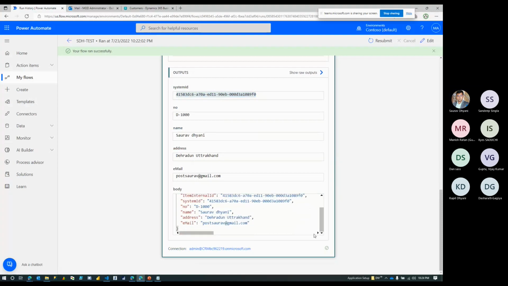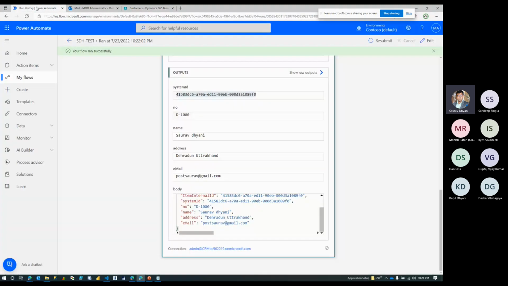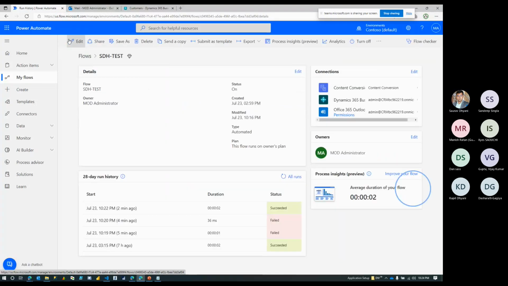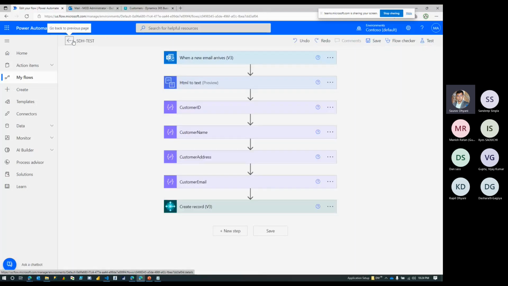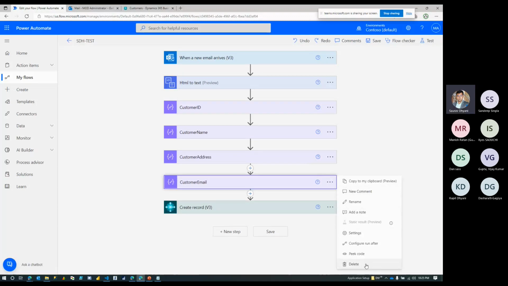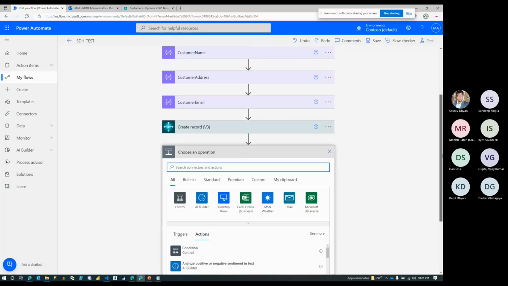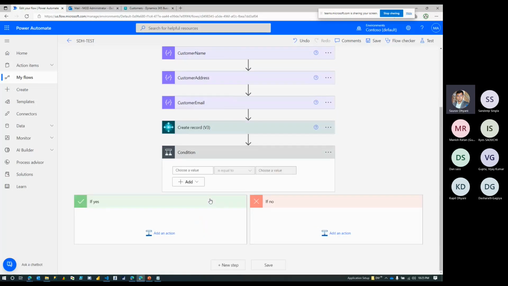Okay. So that was just a simple example that you can run through Power Automate. You can surely make it more efficient by, as I was saying, doing if else statements, or actually, you can have multi-part flows. So if I would like to add a step here, let's say, if I have to do something else at this point, you can have the condition control.